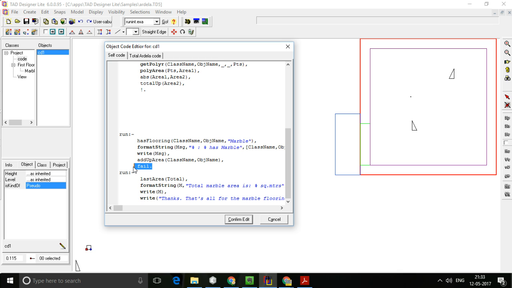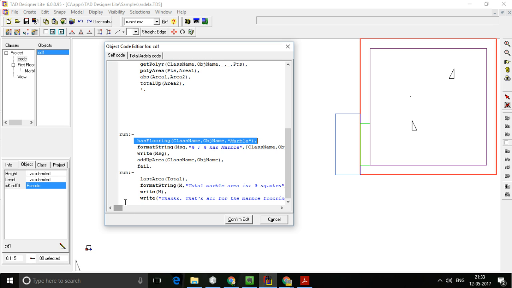Fail is like a guy who's got OCD, so he's not sure whether all the flooring has been covered. So when he fails, he's in doubt. So he goes back and checks, and sure enough, he gets the second object which has got marble. Then again, it does the same thing, and again it fails, and then again it does the third thing because it went back to check whether there are more alternatives for this.